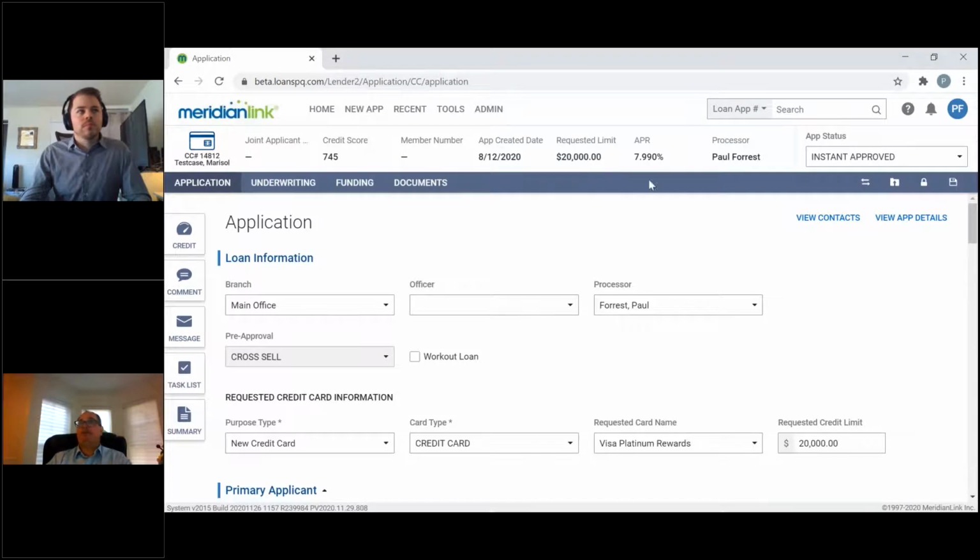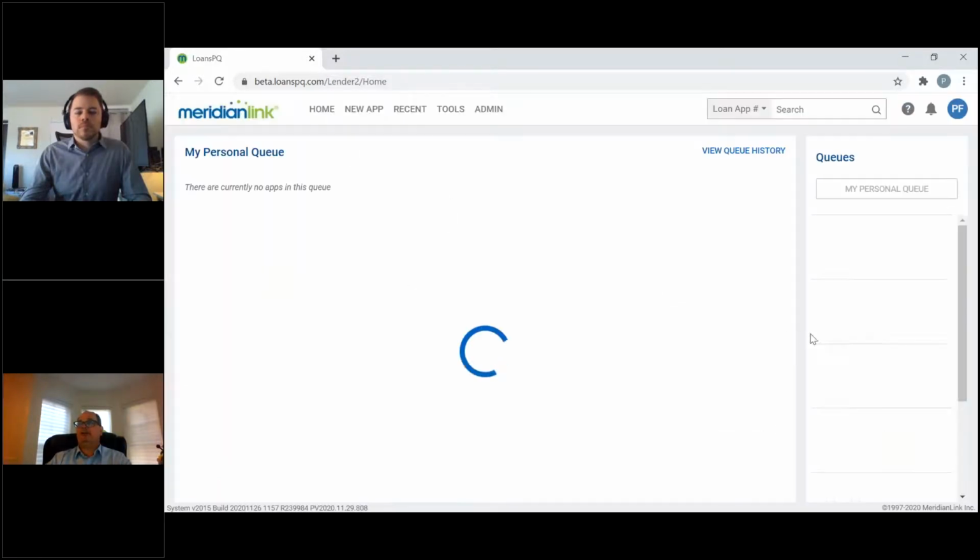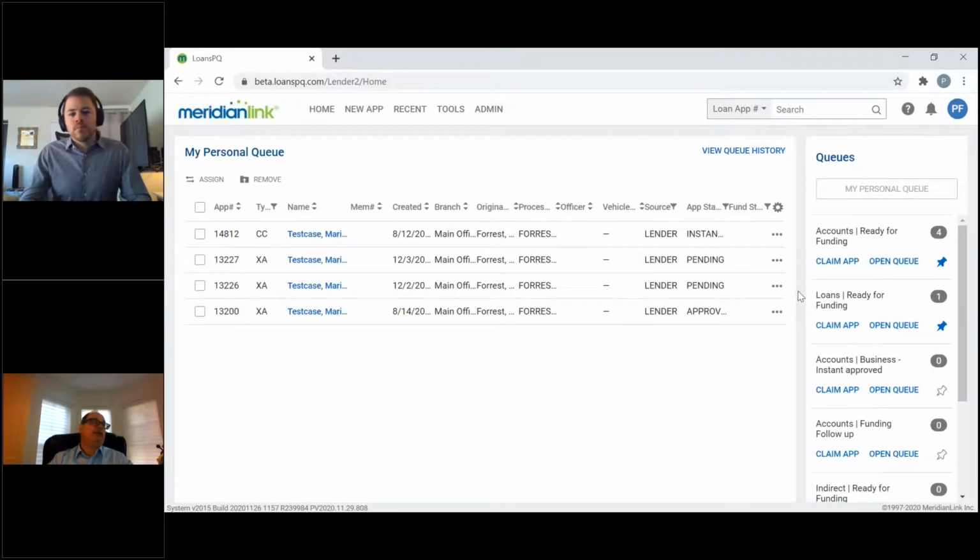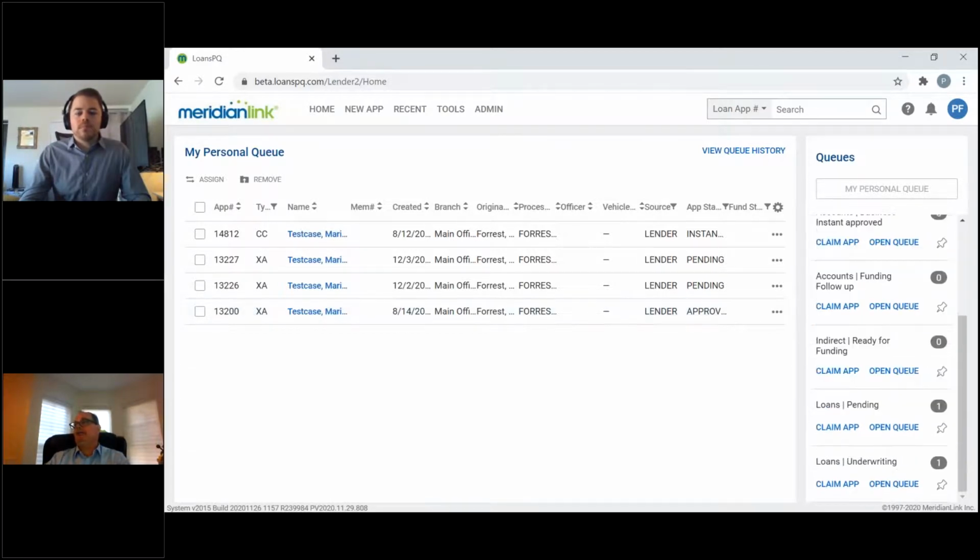So I think that's a big improvement over the current functionality where you have to be in a starting app to go ahead and claim next. But this is, as of now, the view. It's going to be able to scroll. I'll have to scroll down. If you have 100 queues, it might get a little bit of scrolling for you.